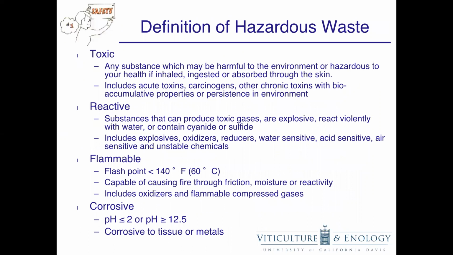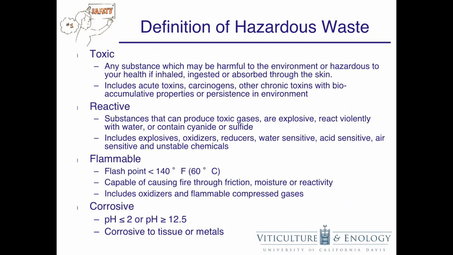Now let's talk about hazardous waste. Here are some of the hazard classes and their definitions. Toxic substances are any substance which may be harmful to the environment or hazardous to your health if inhaled, ingested, or absorbed through the skin. This includes acute toxins, carcinogens, other chronic toxins with bioaccumulative properties or persistence in the environment.